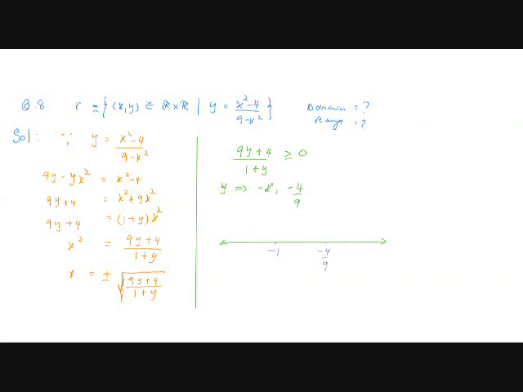Okay, and then we know this one should be open, correct? If negative 1, it becomes undefined, since the denominator becomes 0. So this one has to be an open dot, and this one is going to be a closed dot, including, because we have the equal sign here. And this one we have to test, right? Test the point.